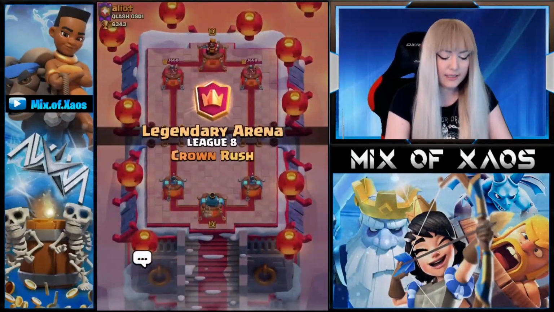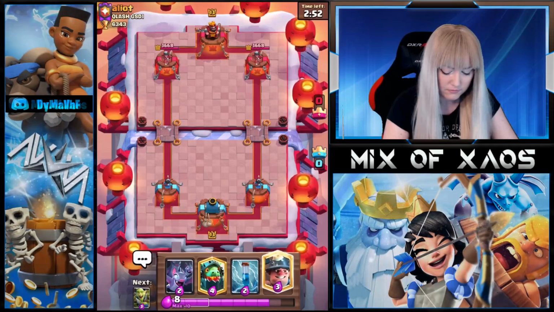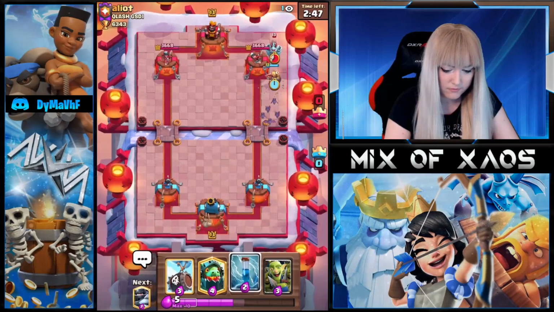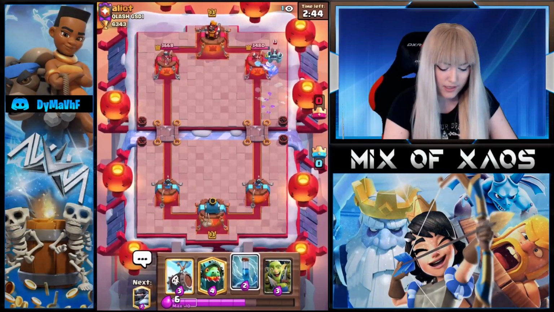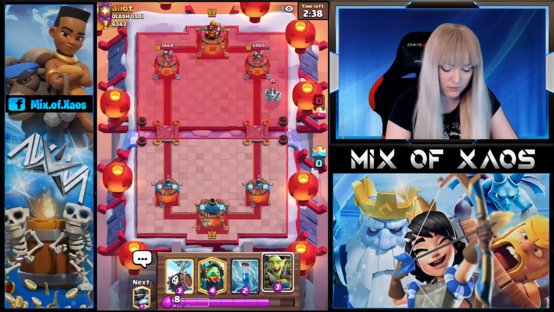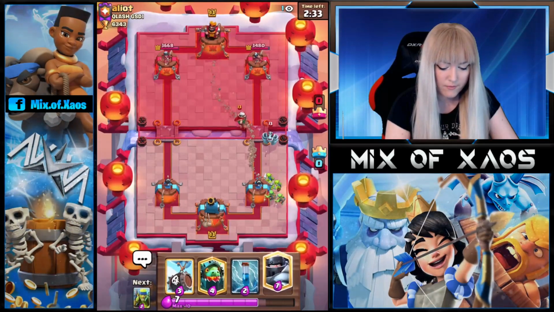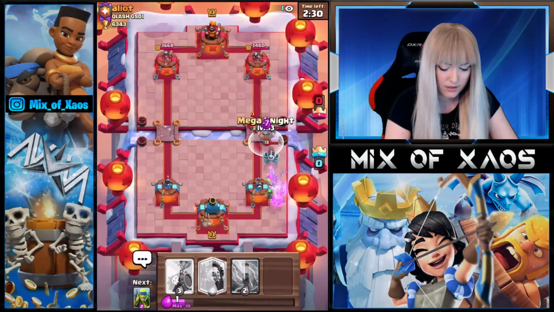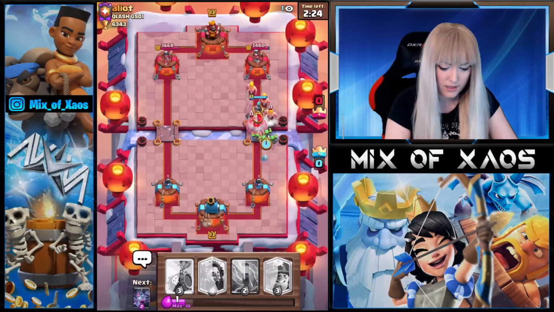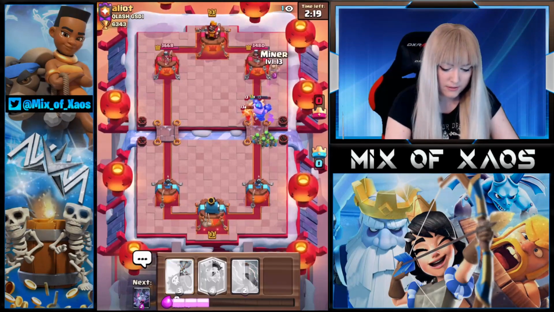Okay, we are in a match against this guy. Let's start with cycling. He has Snowball and Mega Knight. That's not a good thing, but we can do nothing. So let's see, we can maybe go. I just love when they have Magic Archers, guys, so it's amazing. We're gonna try to destroy the P.E.K.K.A. that's gonna come right now. Oh, he has Barbs. Oh, that's super cute.